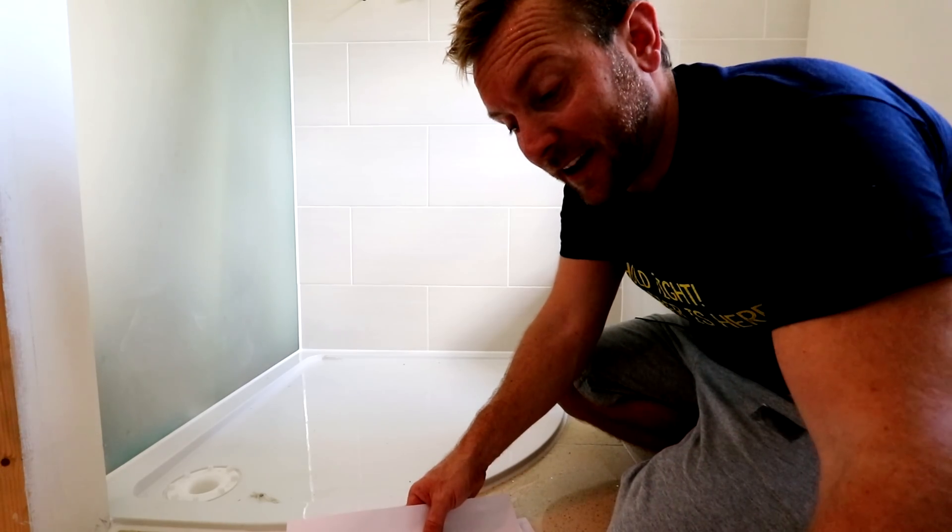This is the bit I think most of us really hate about doing quadrant shower screens - just getting them in on your own. So if you are on your own, don't do anything stupid. If you can't lift it, get some help in. I've done literally hundreds of these. I've just had five minutes chilling out downstairs. I put just one or two screws up each side. Next thing, I'm just going to put the grub screw in here - that's going to hold our actual screen in. We have a small grub screw, a little cap plate, and then a little chrome cap to go over the top. I'm gonna get all these on now, and then that'll hold this in - then I can silicone up.